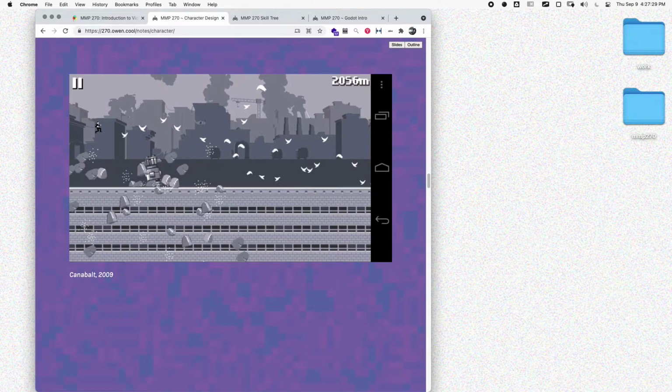And the character in this game, again, is very simple. We have very detailed scenes here. In this case, we're not limited by the graphics of the computer. This was made for mobile devices, which at this point in time in 2009 had pretty sophisticated processors compared to computers that we had in the 80s.